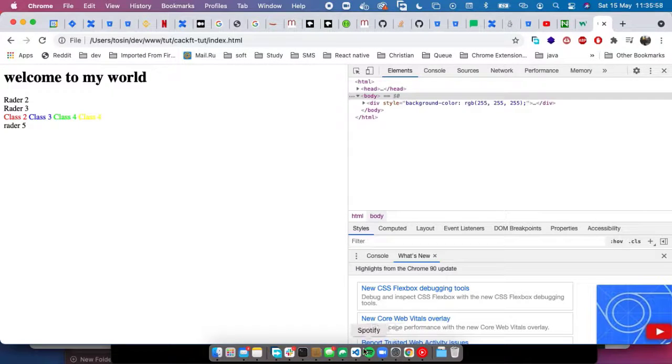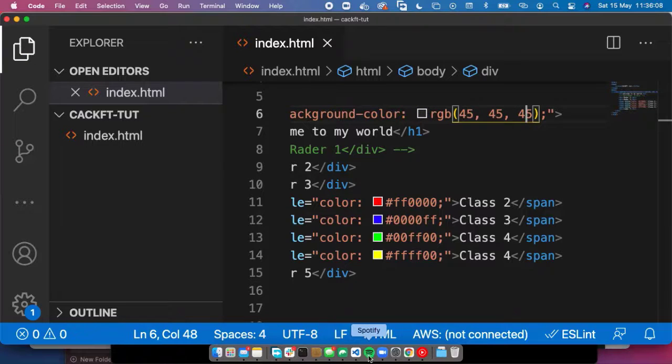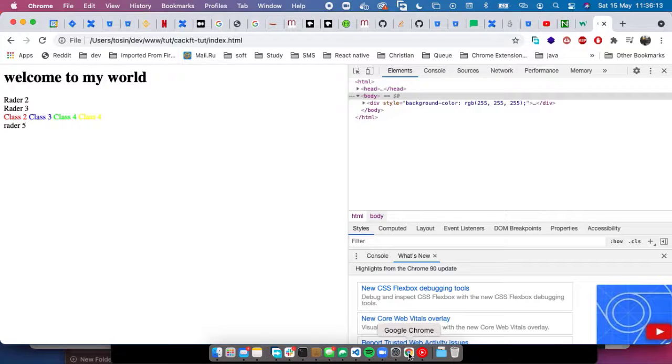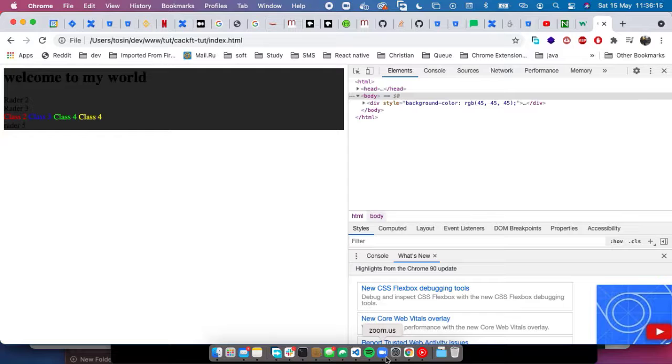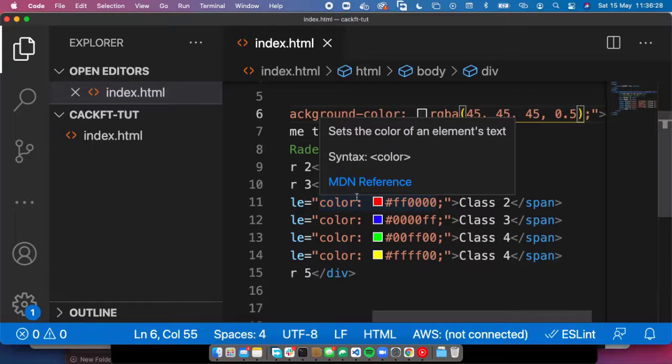What do you think will happen if I pass 45, 45, and 45? See, because it's getting close to black, to 0 from 255. Now another thing is you can add what we call opacity. I added A, so I can add 0.5. Opacity means how transparent you want the background to be.